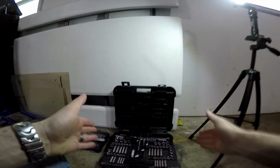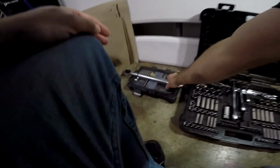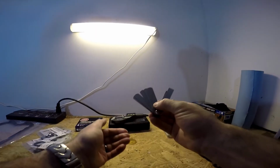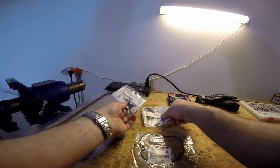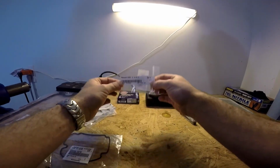You will need a socket set, including a spark plug socket, and preferably also a torque wrench, a shim kit for your bike, a good micrometer, a set of feeler gauges, a suction cup, all of the gaskets: the head cover gasket, this is the perimeter gasket, 4 of the internal spark plug gaskets, an O-ring gasket for the cam chain tensioner, gasket for the pulse cover.